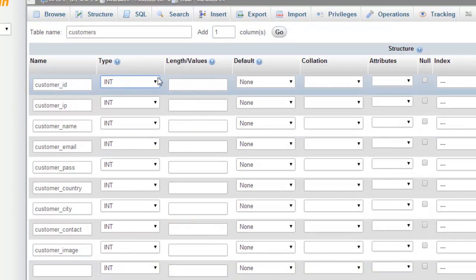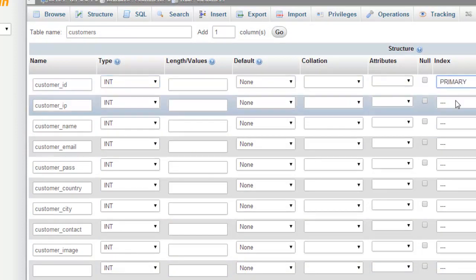The first one will be integer, auto increment, and we will also assign a primary key to it.